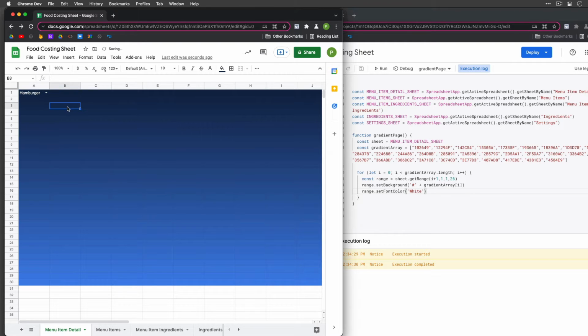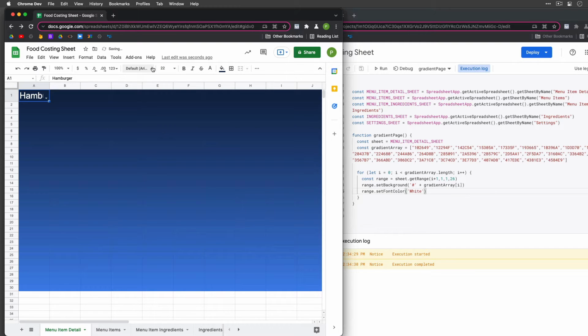So that's working, and let's get it a little larger here. Okay, so there is the selector.